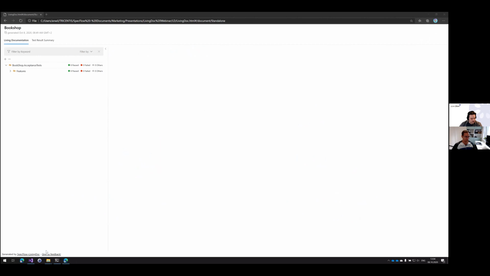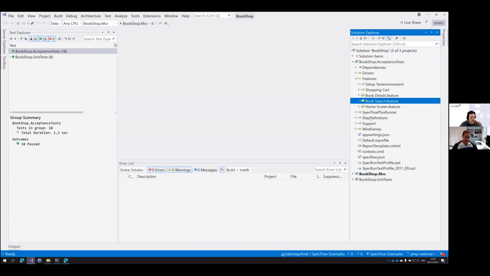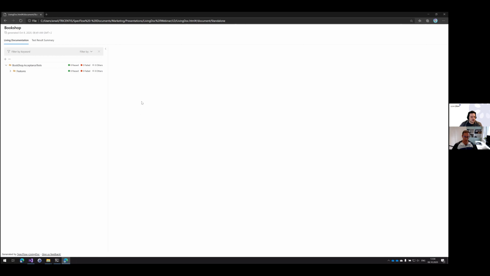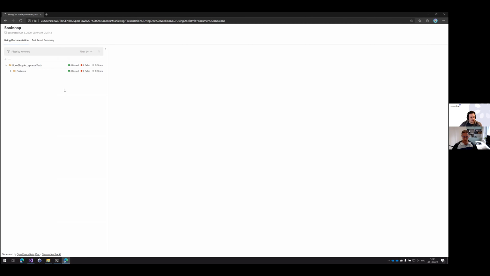First, we often use this bookshop example for our demos. You see Visual Studio, and here you have a test project with the different feature files. The SpecFlow+ LivingDoc Generator now brings these feature files into a single HTML file. I'll show you quickly. This file I have open here contains all the feature files, every scenario, every feature you have. And with that, you can get it out of your source control.